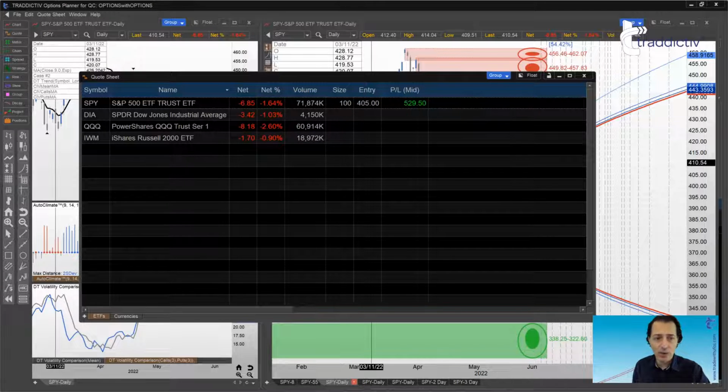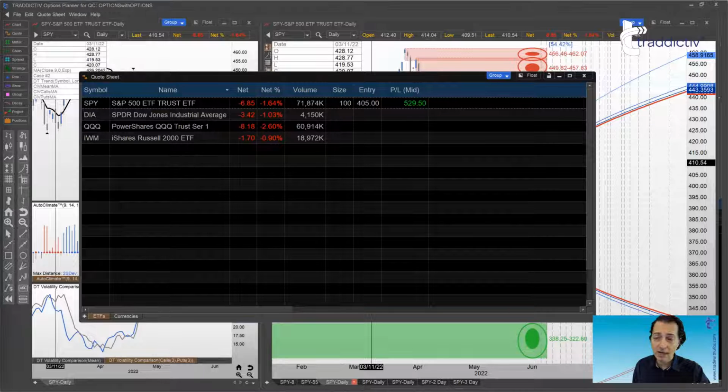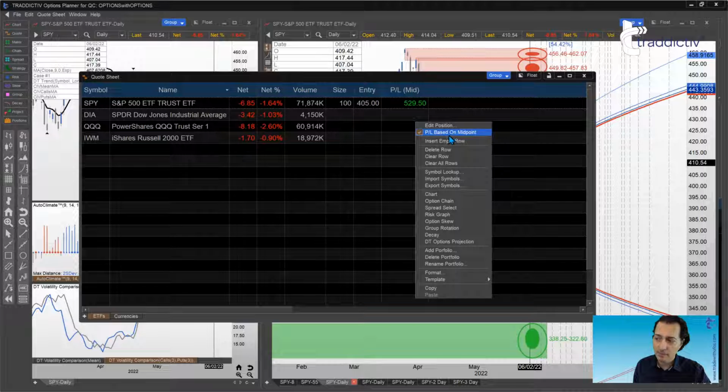And if that's the case, you had no trading happening in that strike level, and therefore you have a pretty wide spread between the bid and the ask. Because it's plotting by definition the worst prices at which to get in or get out, the P&Ls that you get here look pretty bad. So by using the P&L based on the midpoint, which is an option, as you can see, often you end up with a bit more realistic P&Ls when you are observing your quote sheet.